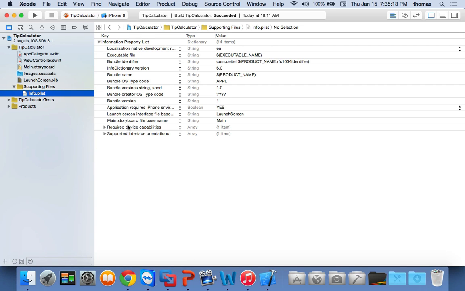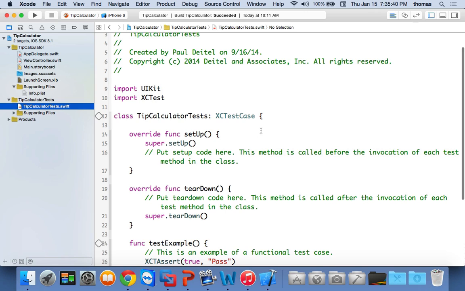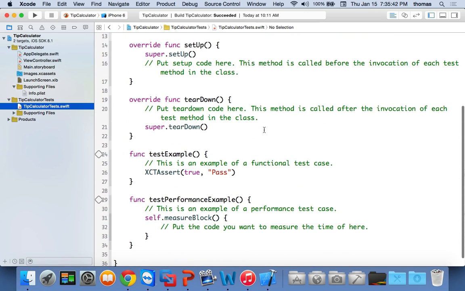The plist, right, is really the property list for your app, and this is almost like a manifest from Android. If you know Android programming, the plist is like the manifest. It tells you the version of the phone, the dictionary version, and so on. There's different other properties here that it's giving you as well. The tests, when I look at the calculator tests, this allows you to create test cases for the tip calculator. It's kind of cool.